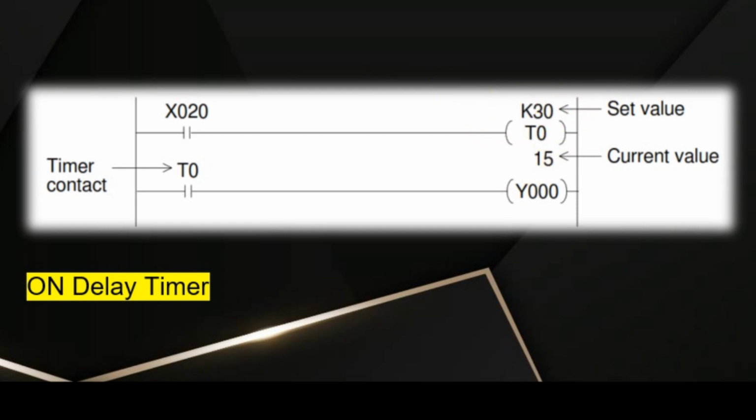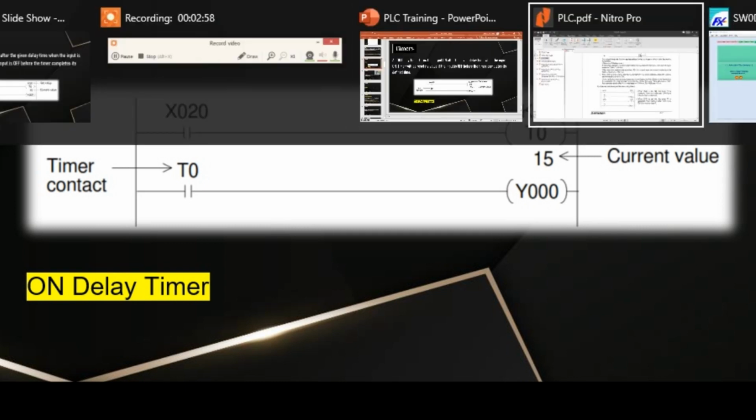Timers are represented with the letter T followed by the number of the timer. Like we have inputs X0, X1, X2, X3, outputs Y0, Y1, Y2, Y4 and so on, similarly the timers are called T0, T1, T2, T3, T4 and so on. When you are defining the timer, you have to define the required delay time, whatever it may be, a 5 second delay or 10 second delay or 50 second delay, we have to define it in the logic. Now we will go to the software and you'll see the basic timer function.